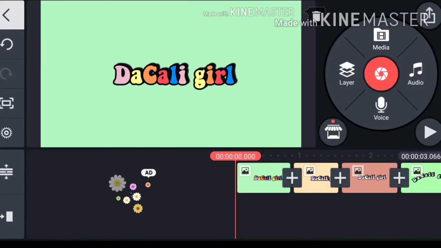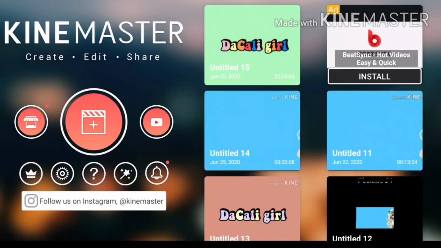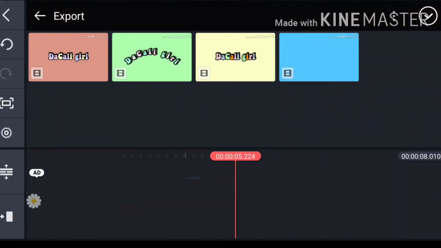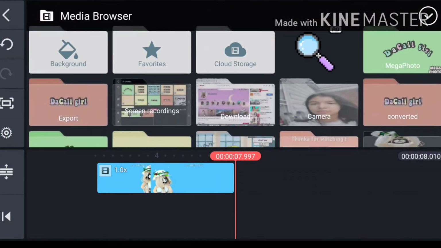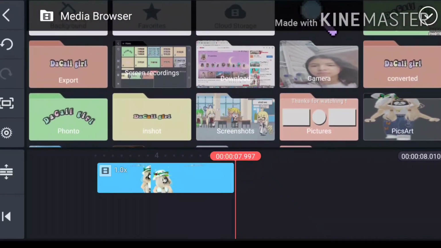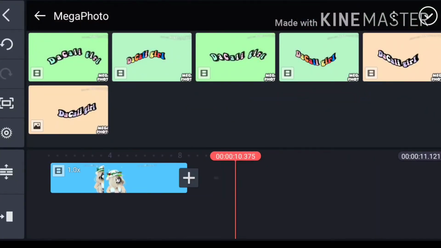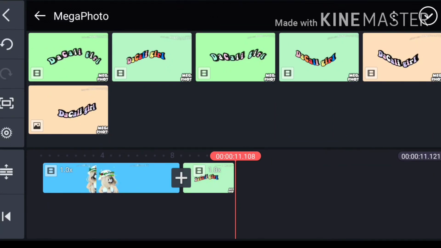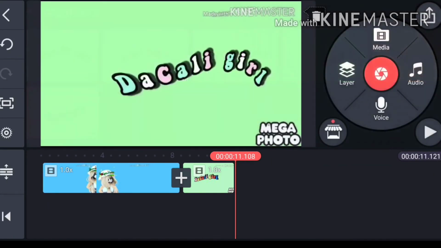Now go to KineMaster, exit out of the part we just did, and then click 16:9, and then click Export and get the one that you downloaded from your computer. Then you're gonna click on Mega Photo and get the one that you just downloaded from there.